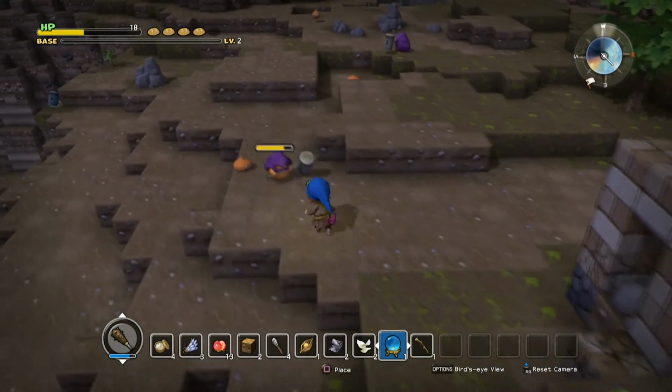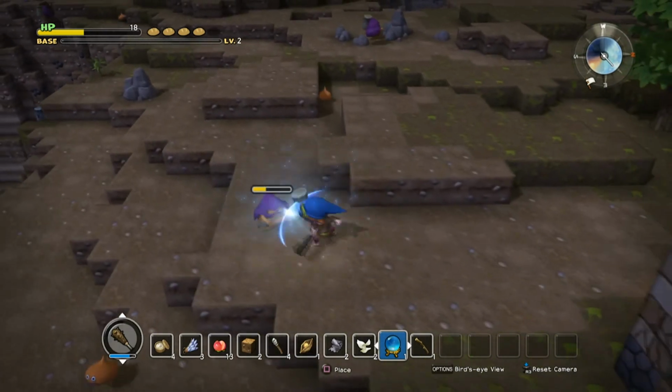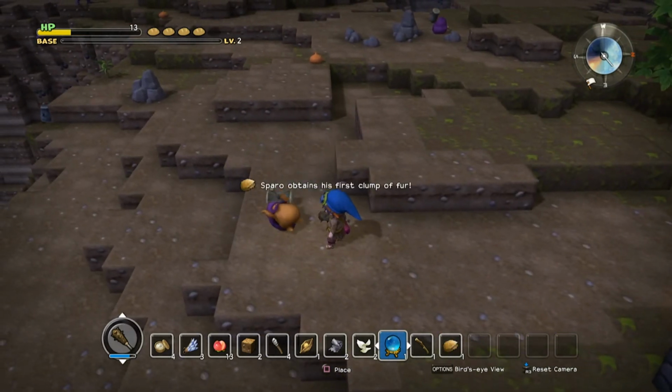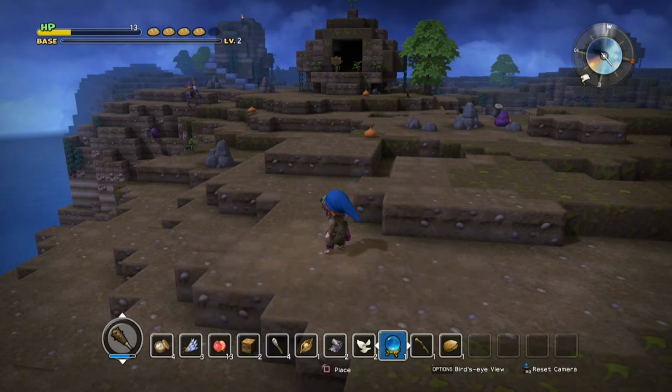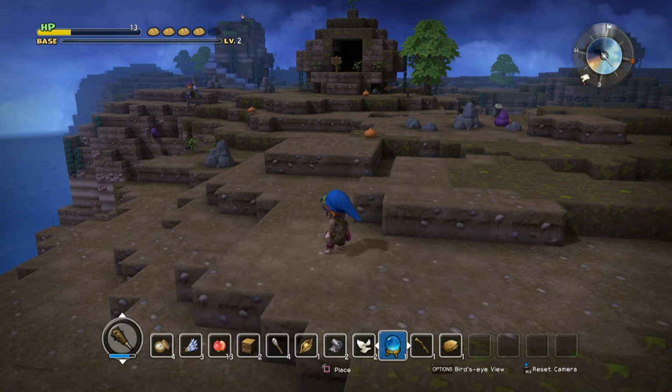Give me your hammer. Woo! Ow! Sparrow obtains his first clump of fur. Leather armor, a sturdy, studded suit of hardened hide. Defense 9. Leather shield, so you can block.